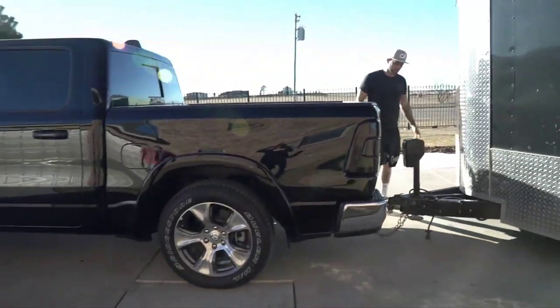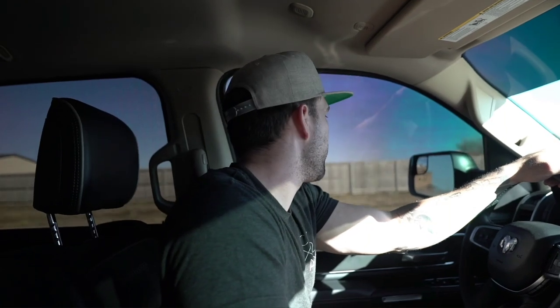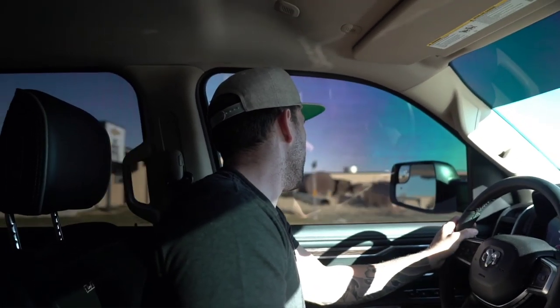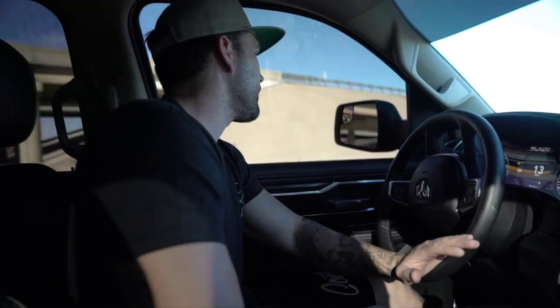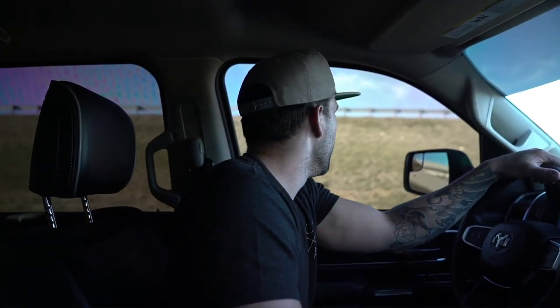We went and weighed the half-ton truck and as you saw it was only 5,600 pounds with passengers. That will be the biggest downfall when towing this, especially on the highway — the trailer is not too far behind on weight from the truck. When you have a large truck like a three-quarter-ton diesel or even a three-quarter-ton gas truck, they have a lot more weight to them, so they dictate where the trailer goes. But when the trailer weighs that much and the truck is this light, the trailer really dictates where the truck is going. When we're passing semis driving on the highway at 60 or 70 miles an hour, the trailer is going to want to pull the truck with the wind instead of the trailer following which way the truck's going.